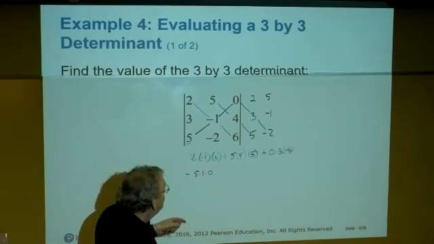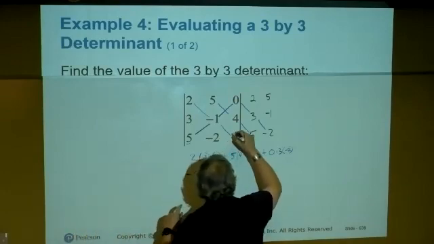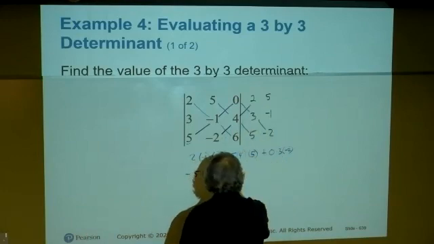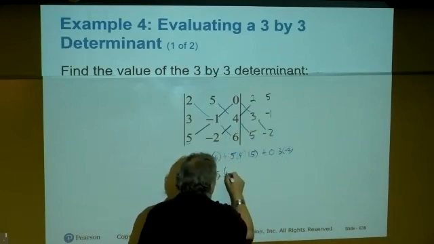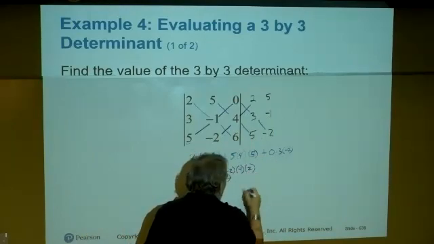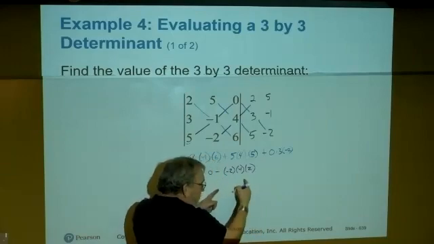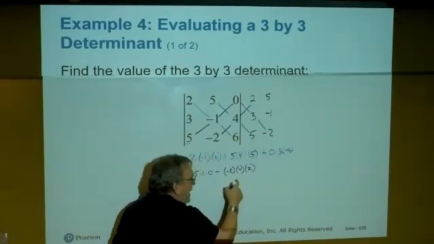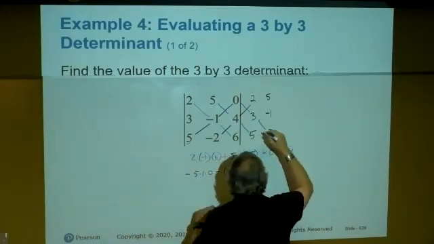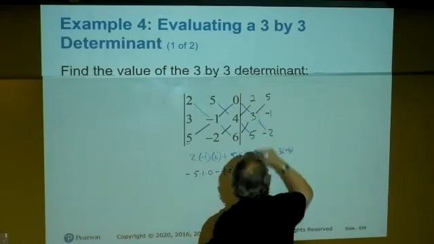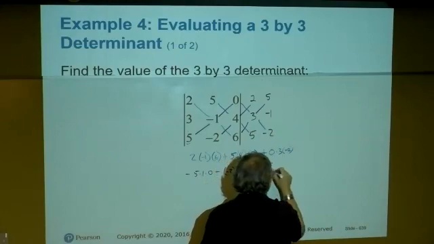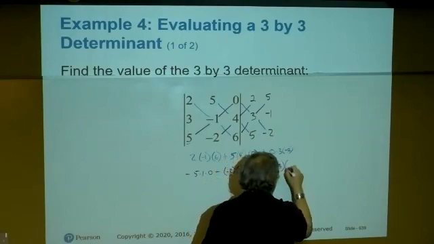Okay. And now the next diagonal going in the opposite direction, I take that product and I'm going to subtract that product. So it's a -2 times 4 times 2. I'm going to get a negative number here and I'm subtracting it, so I'm actually going to be adding this number. And now we have the third diagonal going in the opposite direction. So that's 6, 3, and 5. So I'm going to subtract 6 times 3 times 5.